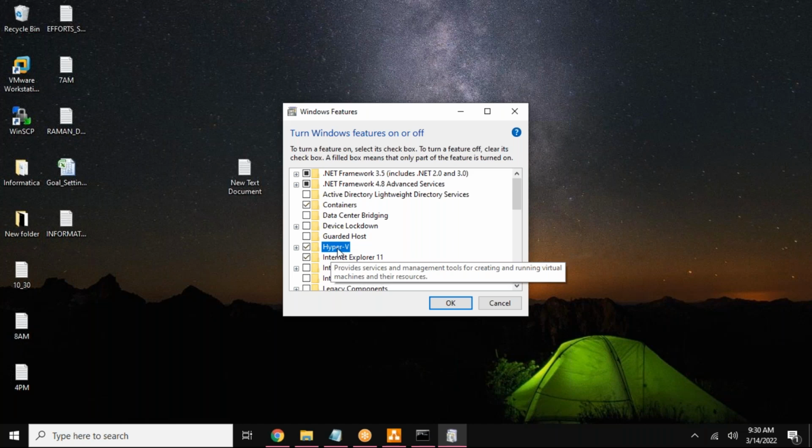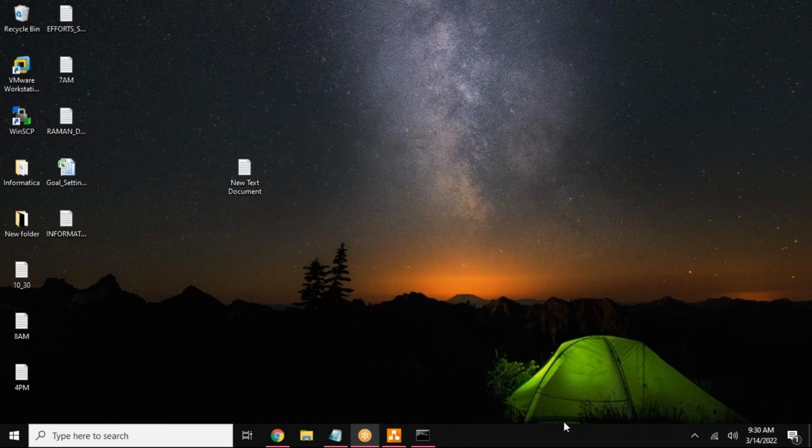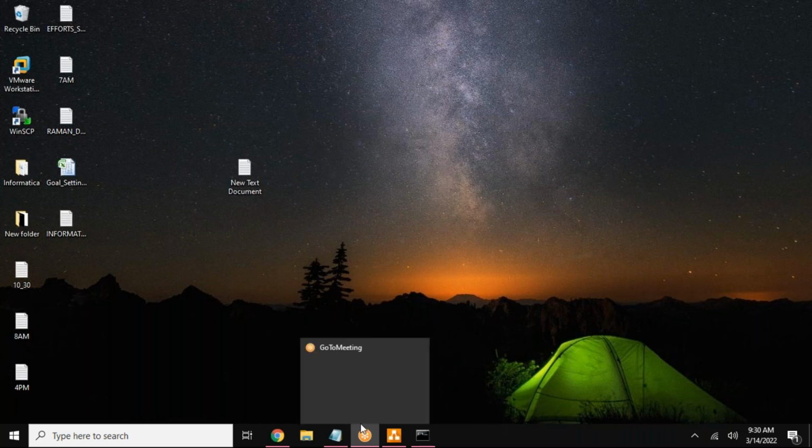So Hyper-V is the one which is providing my virtualization, converting my Linux into my Windows internally and is able to run my command successfully in here. So you have to do this particular part, click on OK, and then try to start your Docker desktop and see whether it's up and running in here.